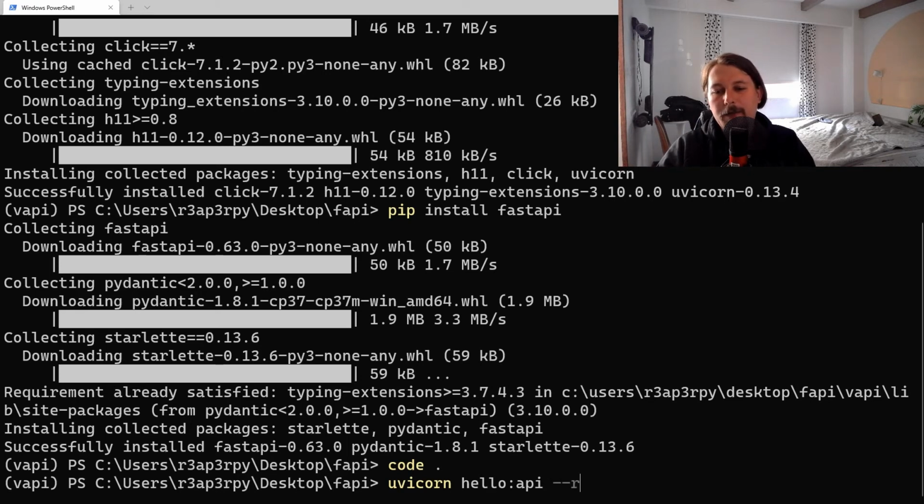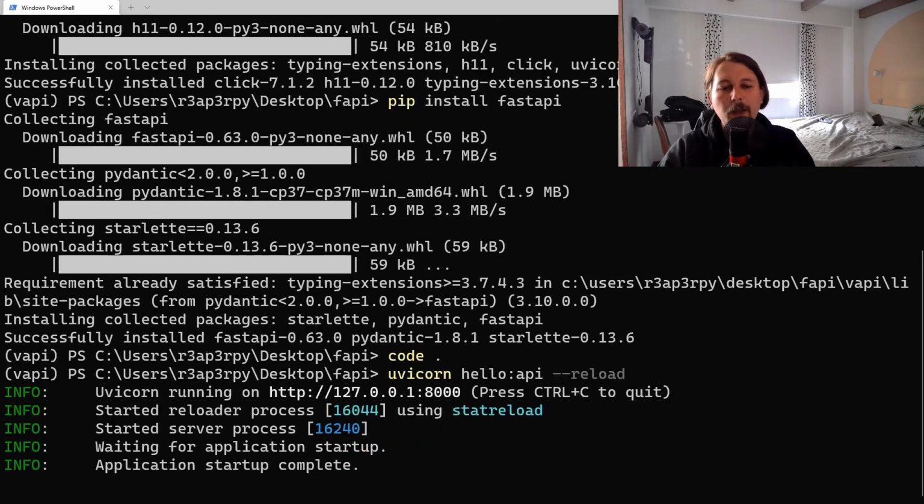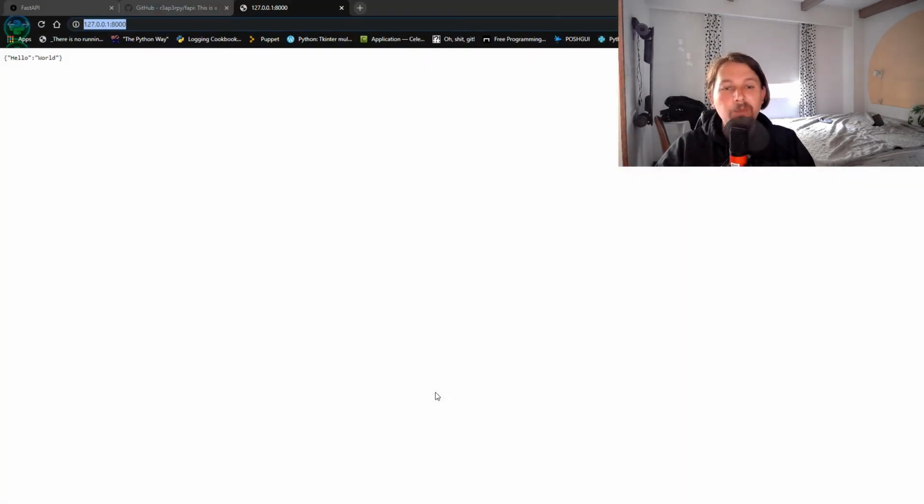And you can specify a reload, which will ensure that it is reloading the source file every time you press save in your editor. So now let's see. And now we have this hello world.